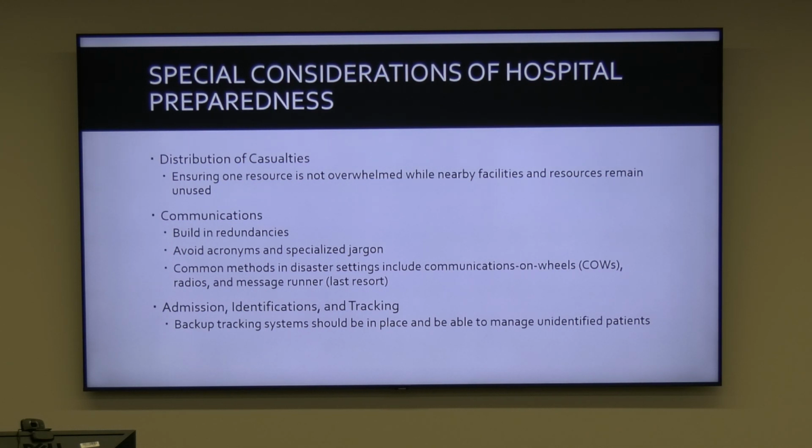Communications. I've kind of mentioned this earlier, but communication is vital to making sure that everything runs accordingly. So you want built-in redundancies. There can be a lot of miscommunication through this entire process and all the chaos, so you want to make sure that there's closed-loop communication and built-in redundancies over and over again, just to make sure that nothing falls through the cracks. You want to avoid acronyms and specialized jargon.